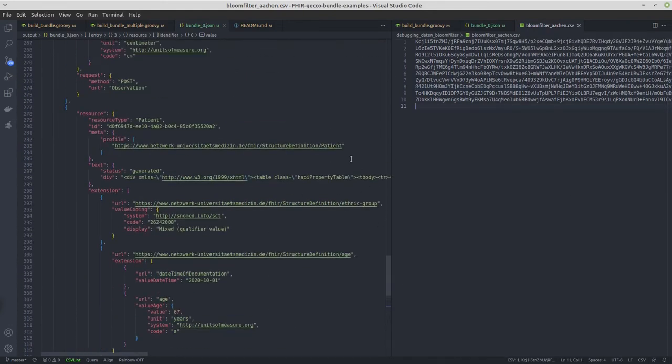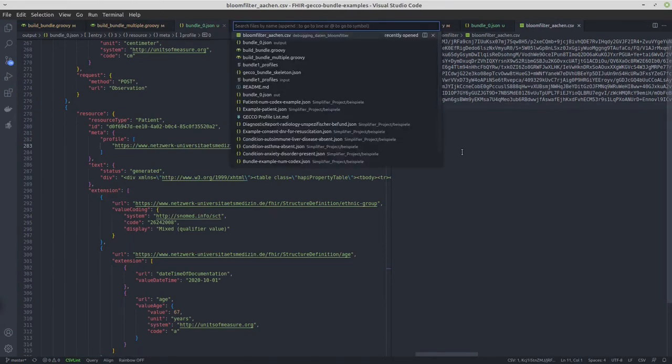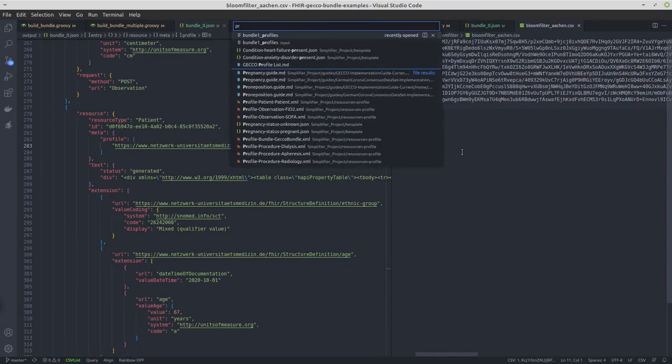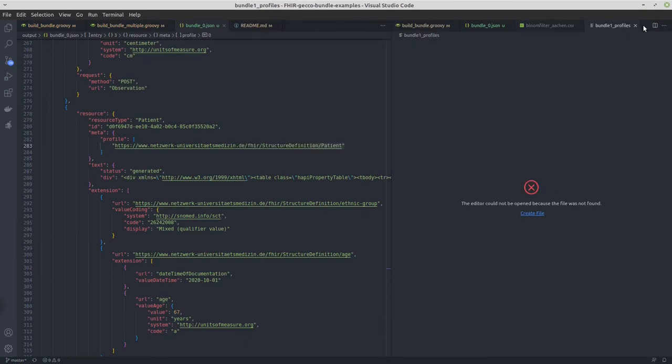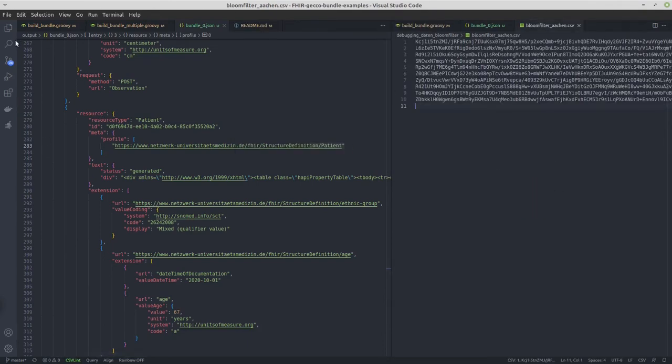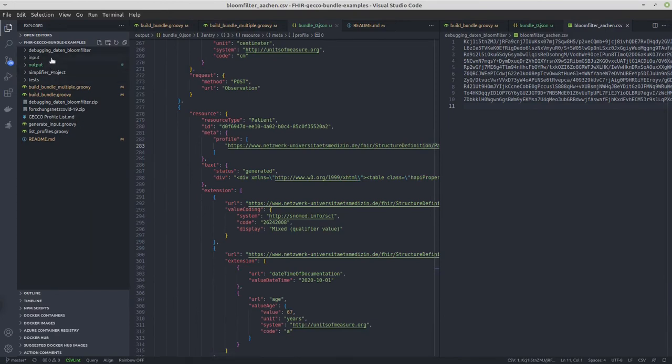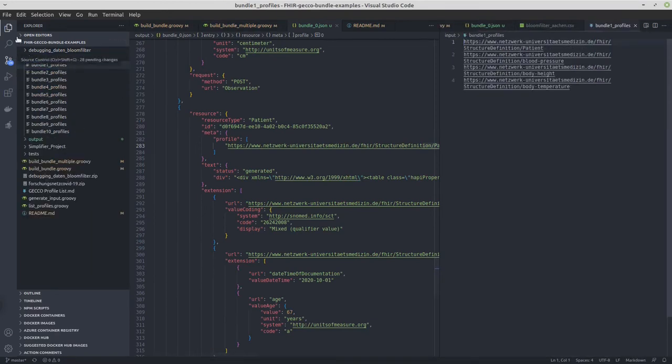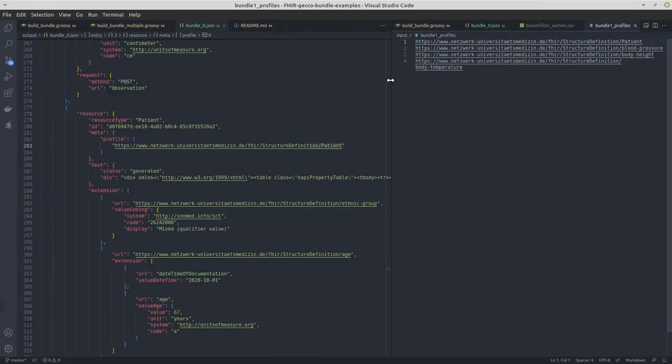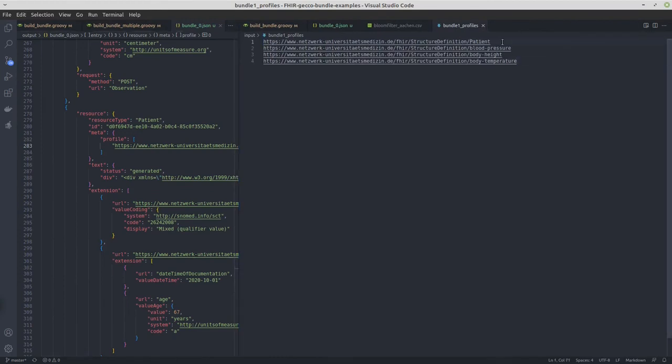And why do we have these profiles here is because the profile file that we use, if you check this, has the patient, blood pressure, body height, and body temperature.